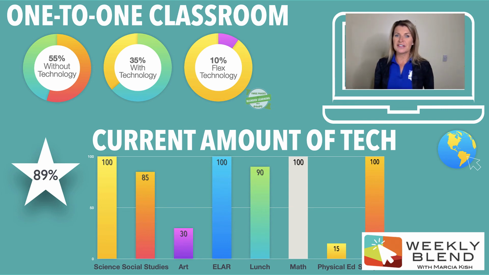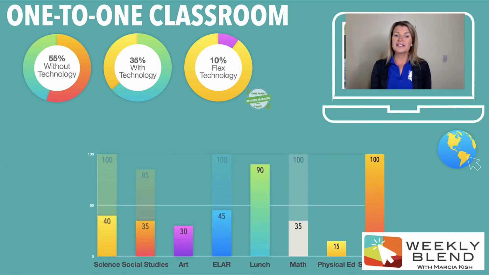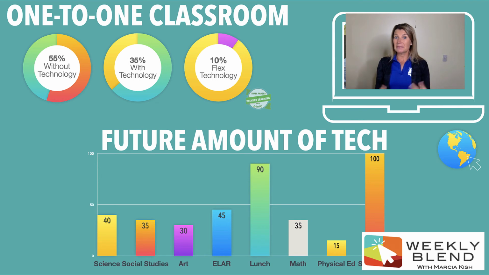Now, if we roll out this 55-35-10 rule, what would that look like? If we roll it out, we're going to see a decrease in the number of minutes because the percentages are going to drop. I used this 55-35-10 rule by planning out a lesson; that day I broke apart every single lesson, recreated it with this rule, and I came up with this idea. So 40% would have been in science, 35% in social studies, still the same for art, and still the same for physical education. Lunch and study hall are the big killers here because they're still going to use their devices during lunch and during study hall.